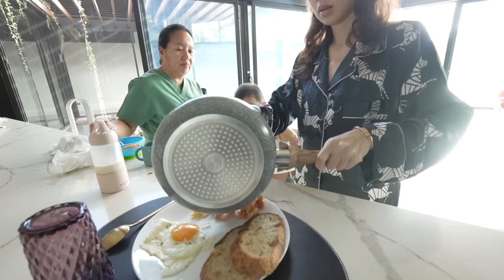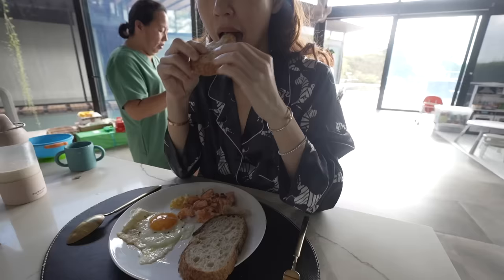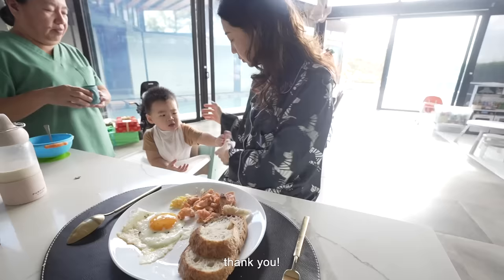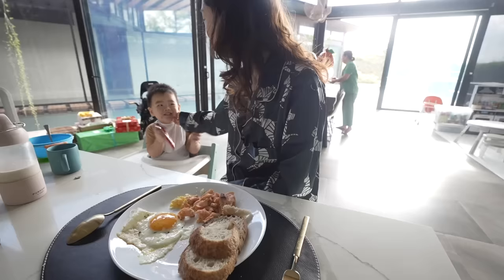I always eat leftovers for breakfast. Mom. Red. Mom. Hmm? Thank you. This is mine. Let's give you more. Thank you. I love you.